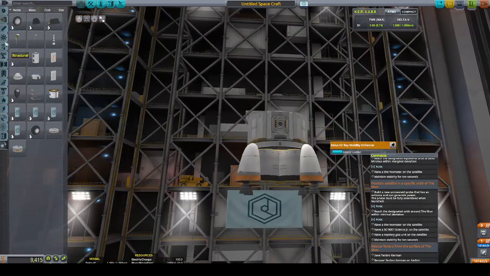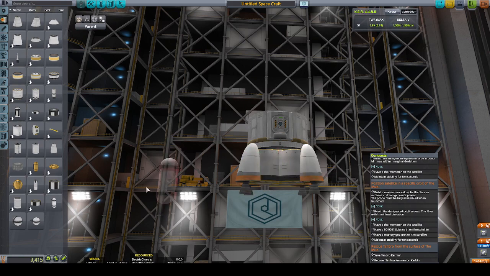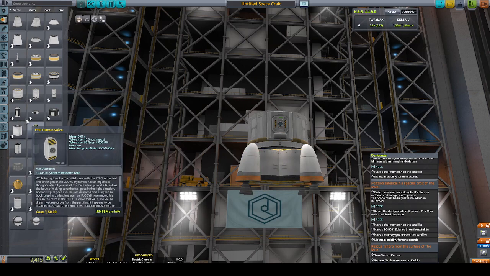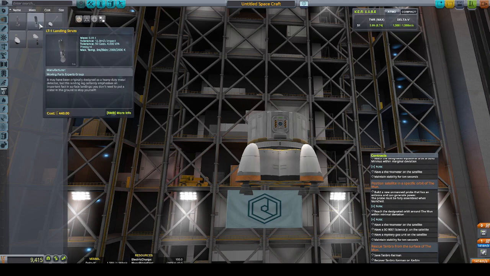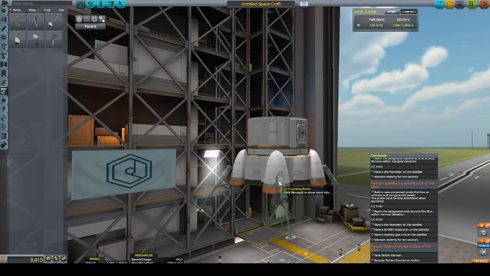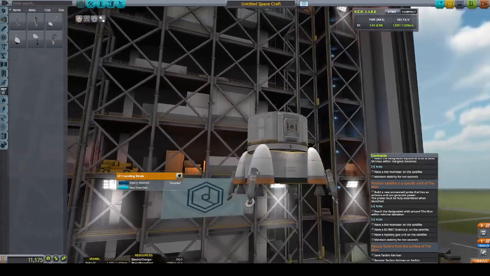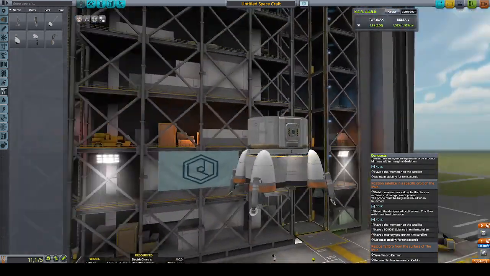Okay, now we need some mono juice. Oh, actually, first of all, we need some of these thingies. Because why not?